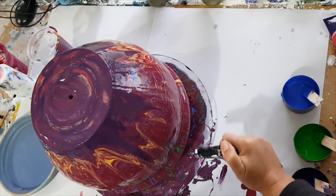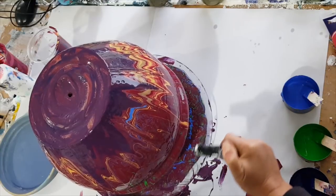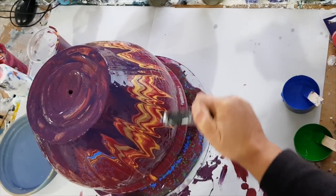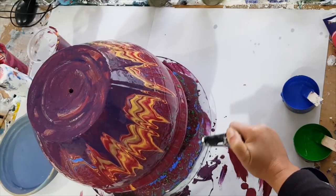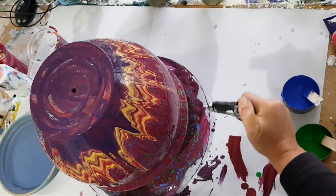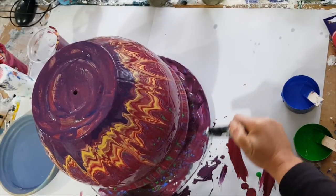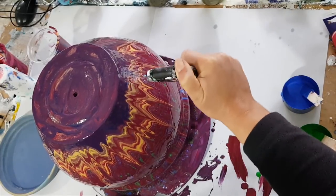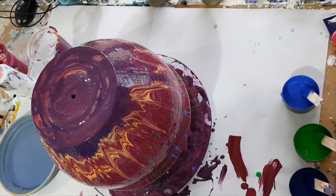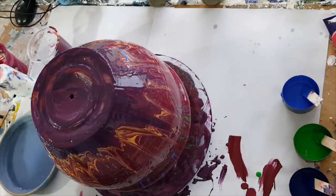I have no idea where I started. I suppose once I stop seeing the bubbles popping, I know that I've got all the way around, maybe. Yeah, there we are. We're back to the beginning. Awesome. Okay, I'm going to leave this to dry. And I'll come back a little bit later and just check that rim so we don't end up with blip, blip, blip on the bit that needs to stand upright.